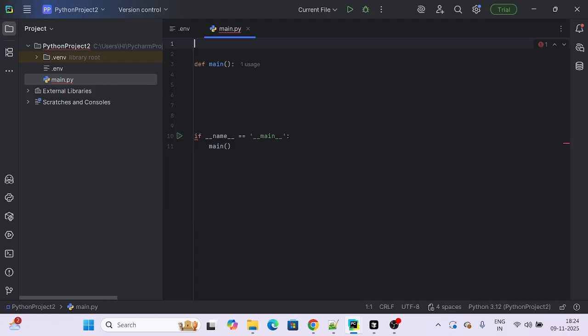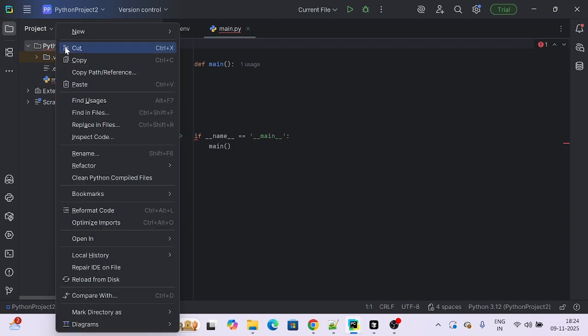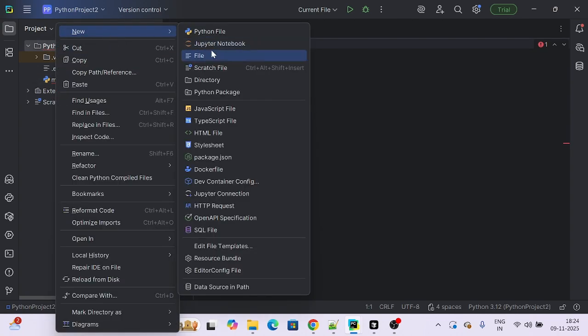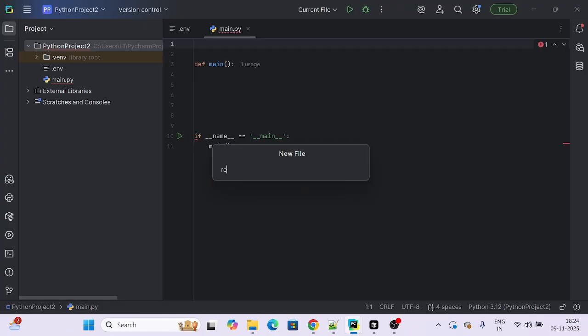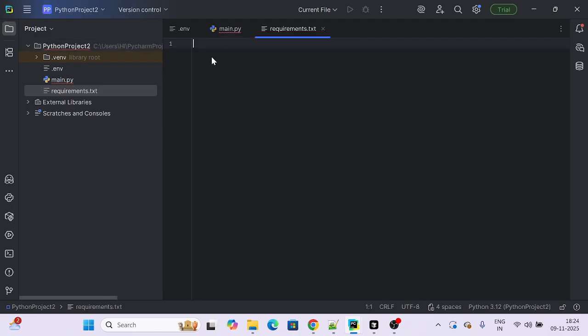To work with them, we need to have some imports. Just open the requirements file, requirements.txt, and add some of the imports. First thing we need is OpenAI.